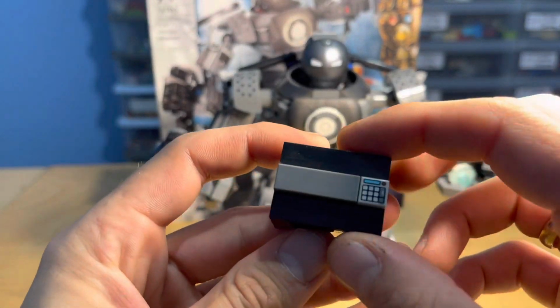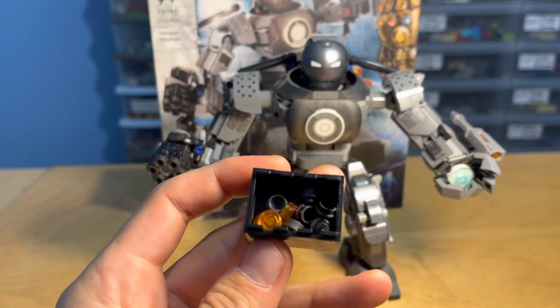Also, guys, the last thing I did just want to show you is this little cabinet. It comes with a bunch of stuff in it.